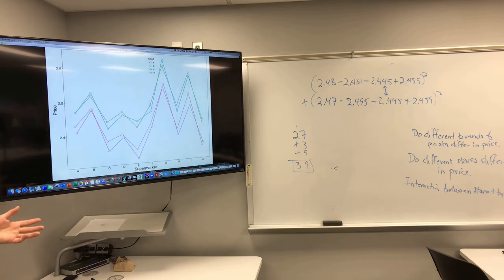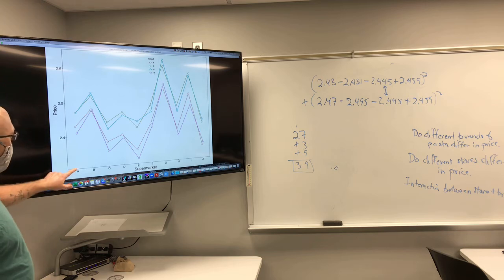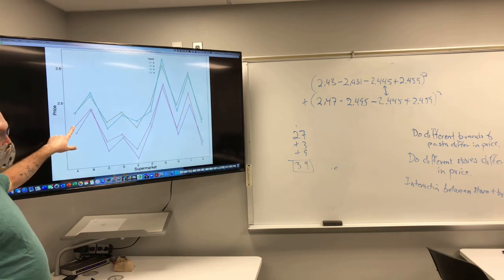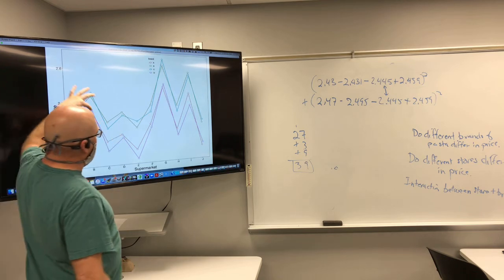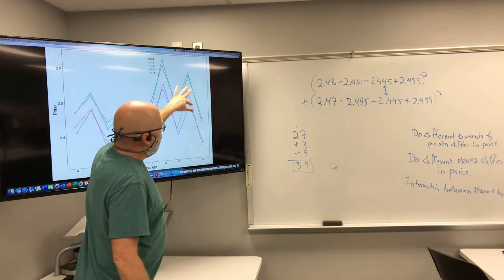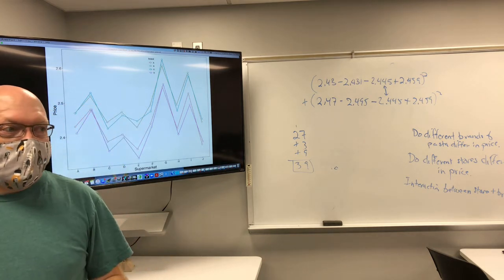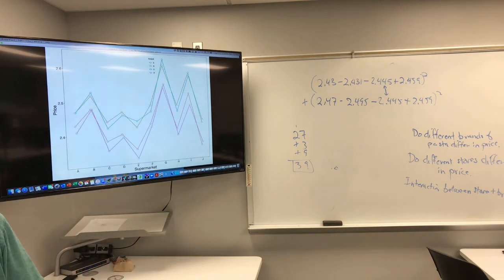Notice there aren't any error bars around these things. The reason is that there is no within-sample variation, because there's only one observation for each combination of supermarket and brand. But because these things all tend to be moving in parallel with one another, we would assume that there's not a huge interaction going on. Otherwise, you would see these lines crossing one another a lot. So even though you can get an intuitive feel for whether or not there's an interaction, you can't actually formally test that interaction to see if it's there.